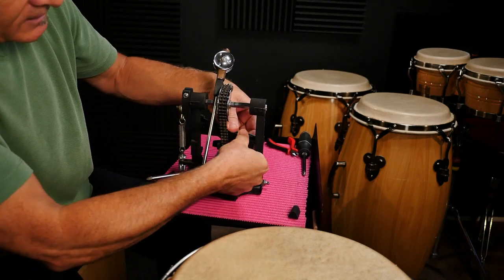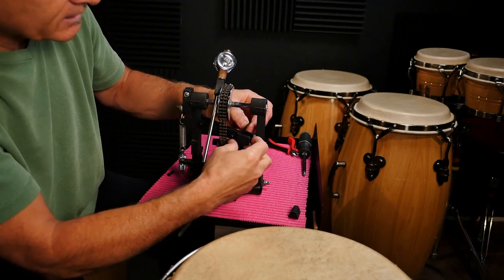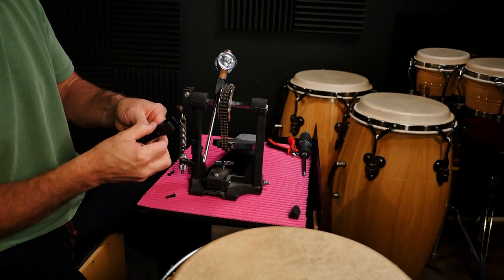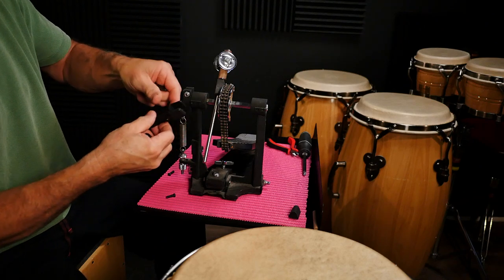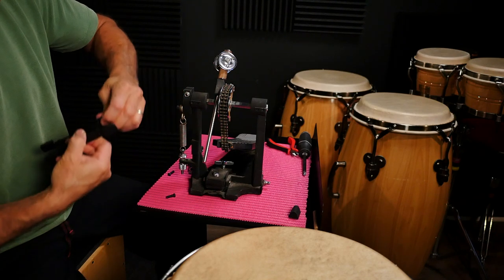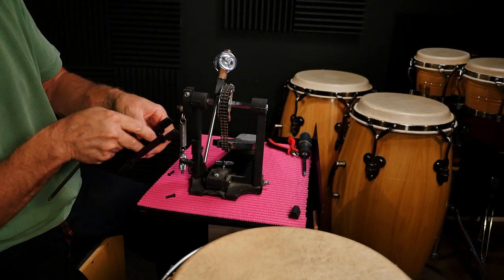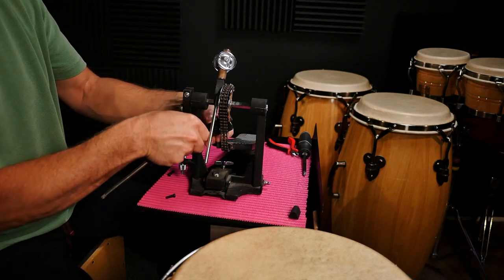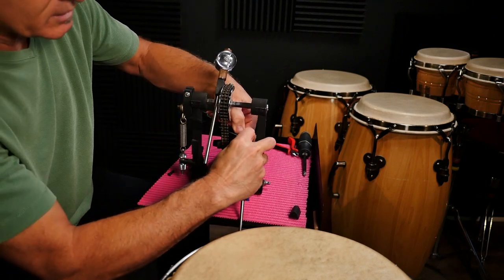It's a little tricky because you have to do it super even, otherwise it doesn't want to move. There's some rubber on here but it's coming out a little bit, so I'm gonna open this up. It's a little tricky. So I'll put the little piece of rubber back in there. I'm gonna put it on the side that gets the pressure, which is the outside here — the bass drum side — because that's where the beater is gonna strike. So I'm gonna put the rubber on that side.